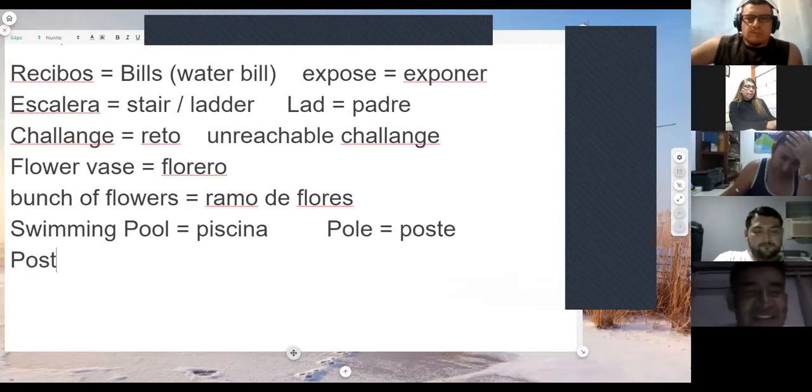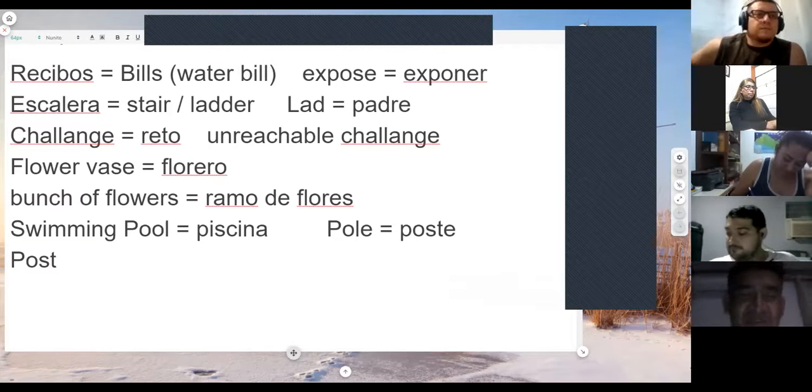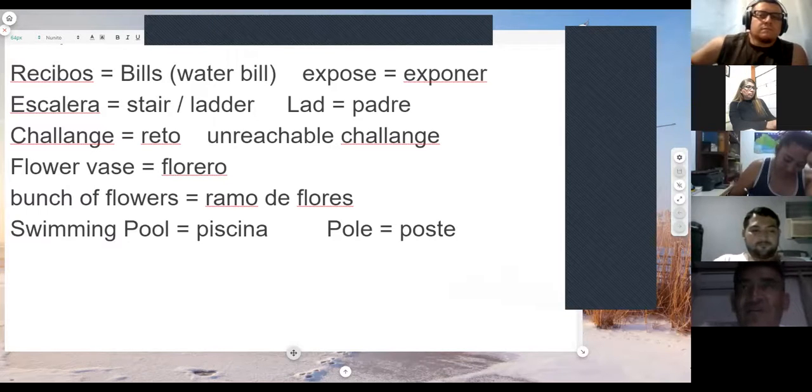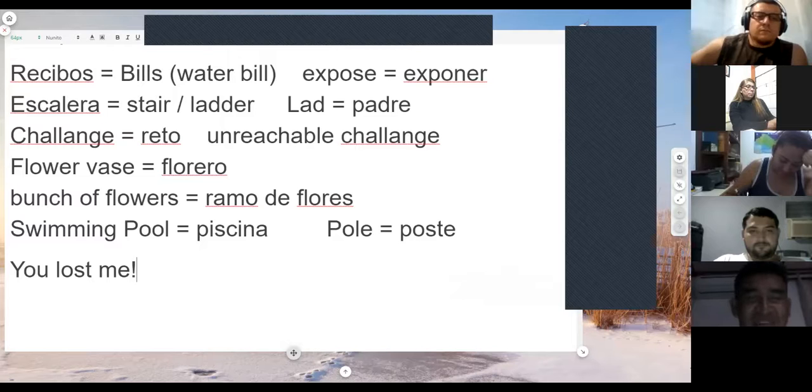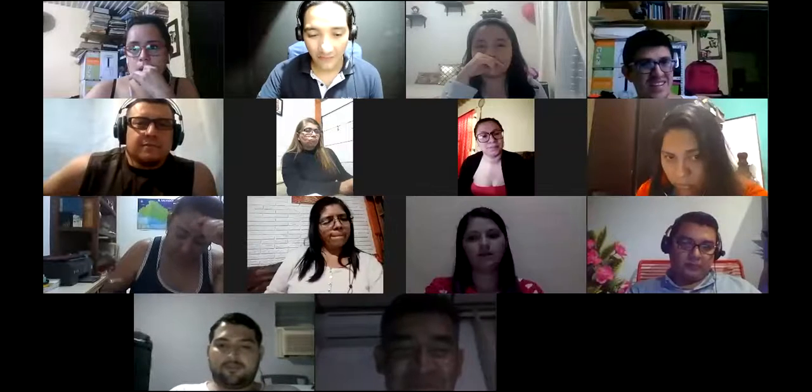No sé si usted recuerda ese juego de carreras que se llamaba Pole Position. Era de los primeros juegos de carreras de carros. Entiendo que es la misma palabra, pero como el carro que sale primero en orden en las carreras de carros. En los arrancones. You lost me. But they use pole position para el carro que sale primero en las carreras. Okay. I didn't know that. Posición en la pole. Okay, guys. Vocabulary. Let's go.